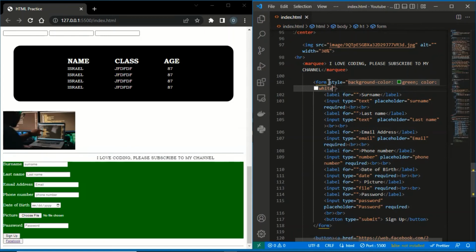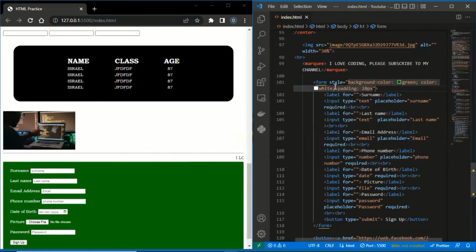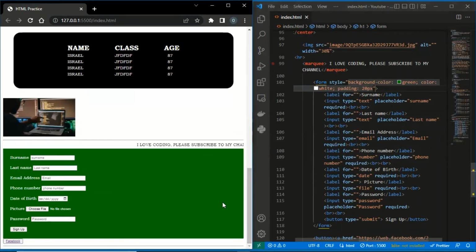Now this is too close to the top. So how do we separate everything? Using padding. Padding 20 pixel. Okay, good. And we have it this way.